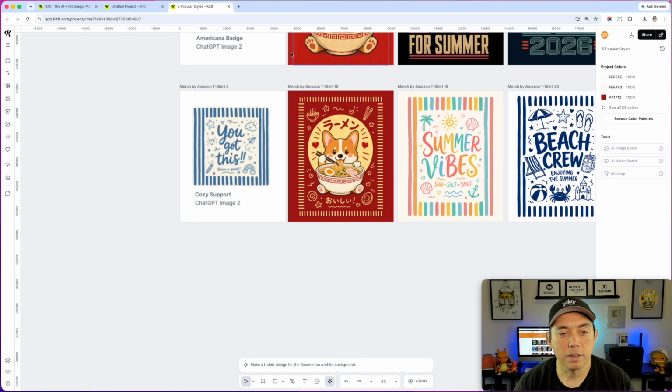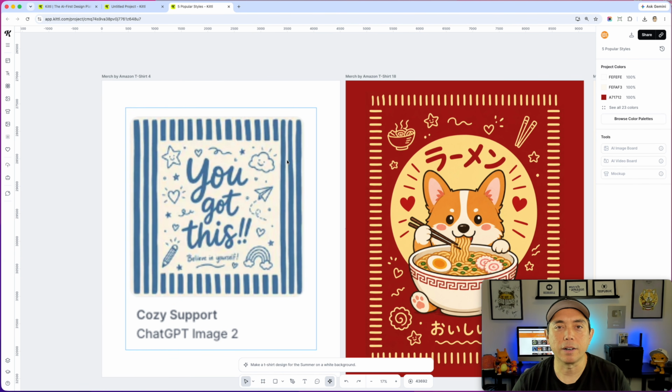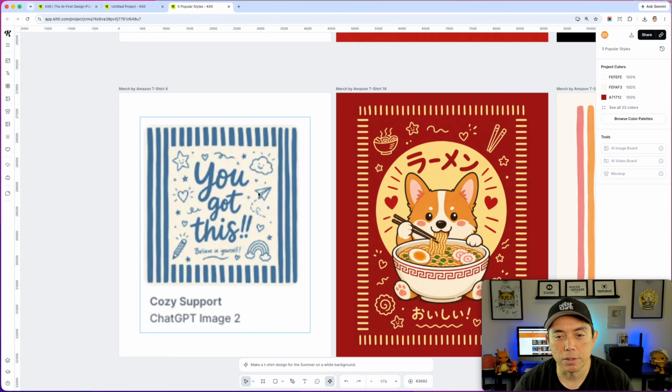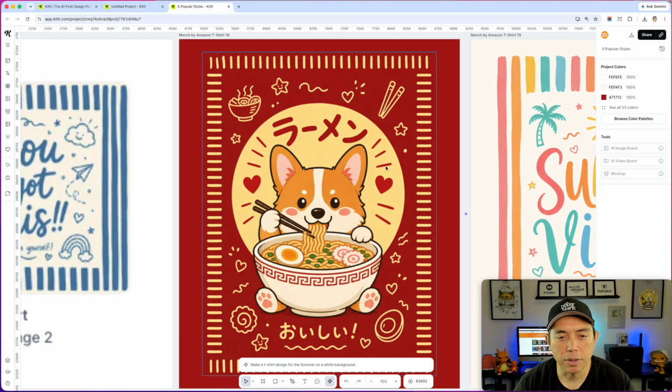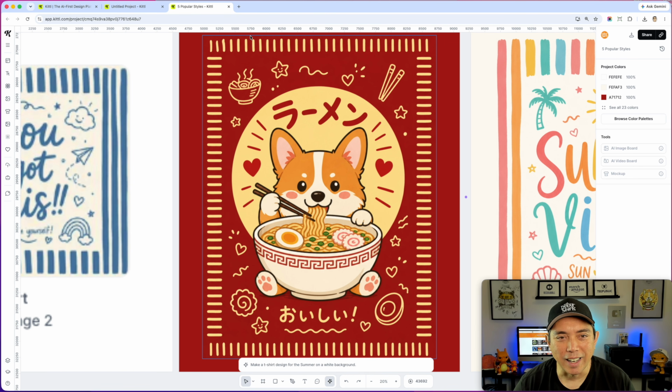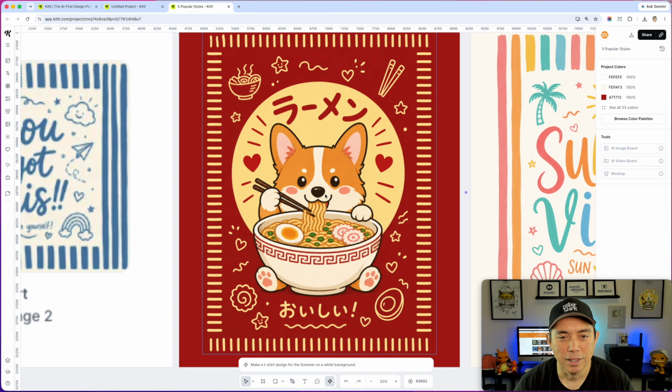The last one here is this line one that I see a lot on Etsy as well. You've probably seen it on Amazon or out and about. I've seen it in stores as well. And it's this one with the lines in the background, but then some hand doodle designs and hand drawn script fonts. So here's how the corgi turned out. I didn't ask it to put all these things around. It just did it because it likes doing some of these little doodle things, right? So that's kind of this style is the doodle thing.